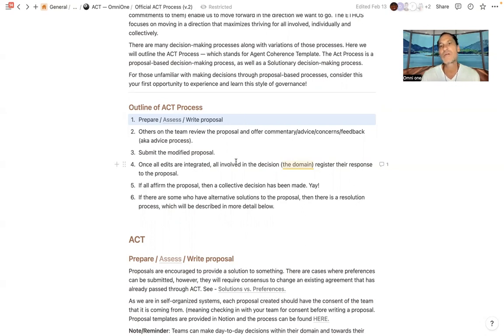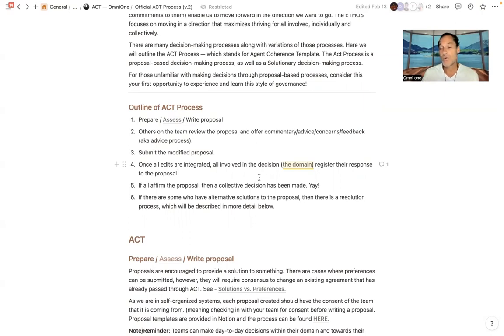And when you become a larger ecosystem, usually around 20 people or around 3 teams, you'll start to look at domains for decisions. And a domain is who's affected by the decision. So we've got one for Omni 1. We can give you blueprints, but for now, let's not worry about that. Let's just say that whoever's affected by the decision gets to decide. If you're a decider, now you're going to also get to choose what it takes for someone to become a decider in your organization or your ethos.